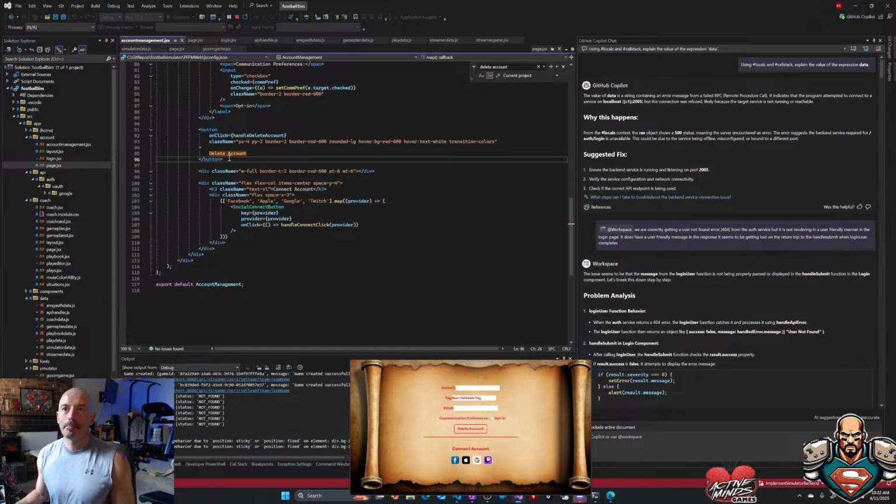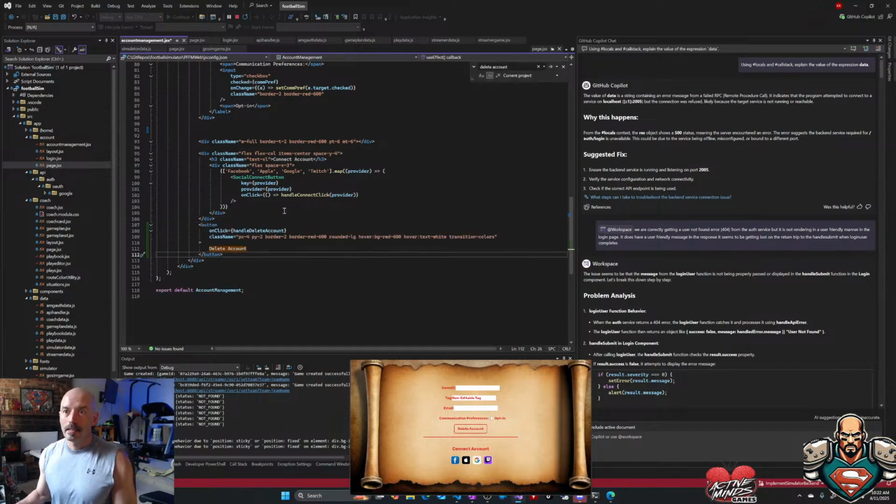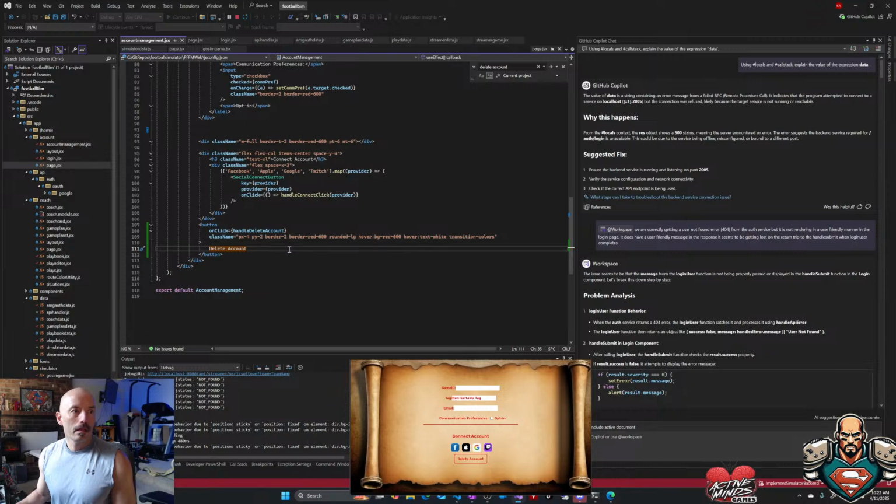Yeah, we're going to take this entire button and drop it all the way down to the very bottom of things, because I don't want that to be so obvious. And let's make it, yeah, there you go. I just don't want it to be easily clicked, like if you're clicking around on stuff, I want this to have some space. So, an accidental click on your account. You sure you want to delete? Oh no, I just meant to connect my account. So I probably should put something that separates that stuff out.